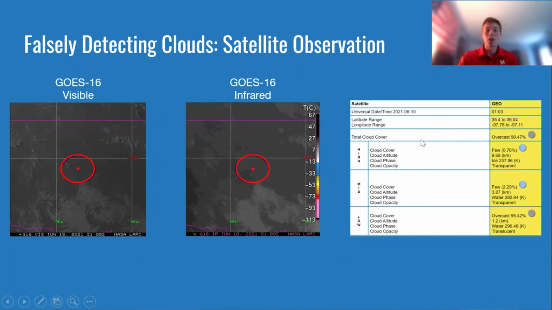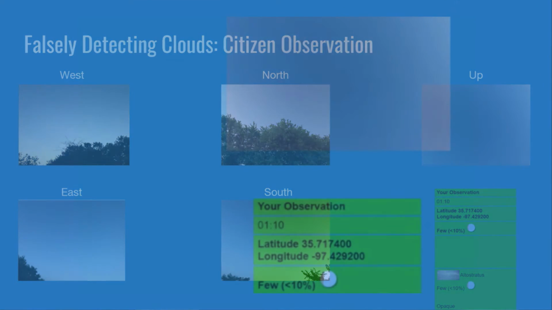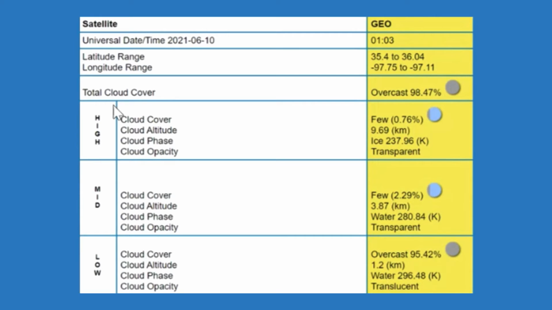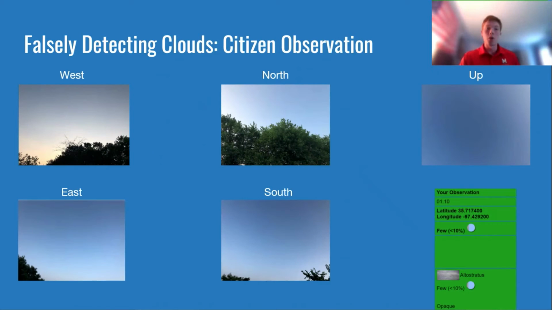And another thing, I initially thought that, okay, maybe there is 98% of cloud cover, and maybe it's just in the higher altitudes. Maybe you can't see it from the citizen's photo. But if you take a look at cloud cover based off of altitude, most of it is in the low altitudes. Approximately 95% of it is, which would mean they're easier clouds to see from the photos we're provided. And as you can see, I definitely don't think there's 95% low altitude cloud coverage.